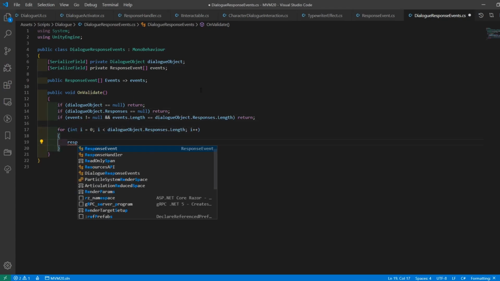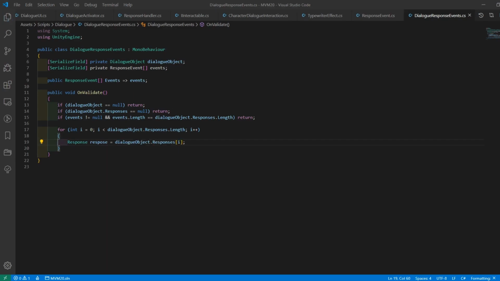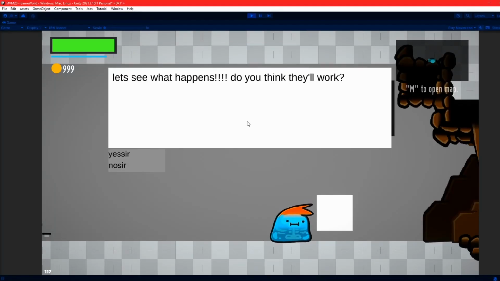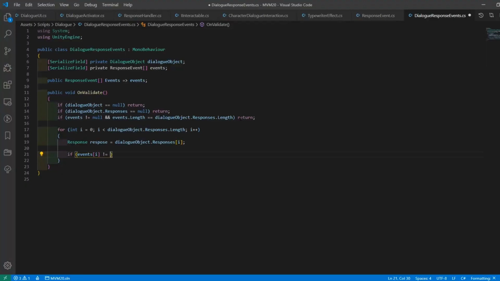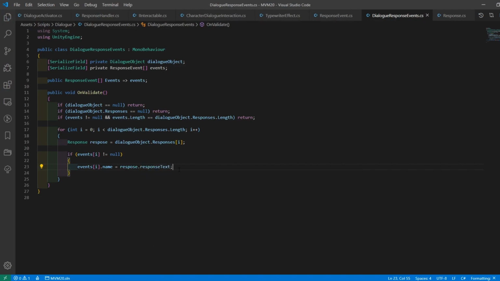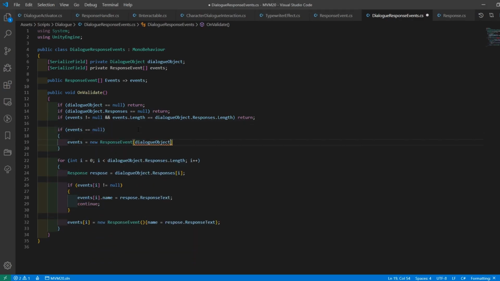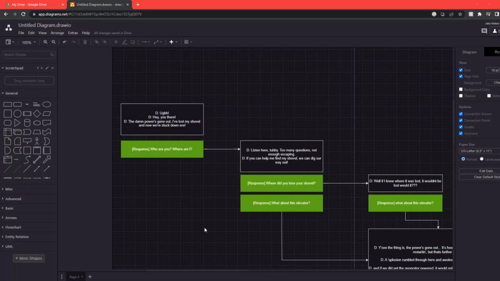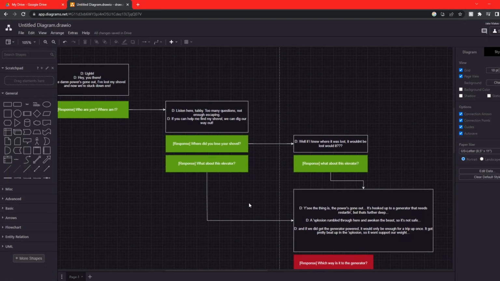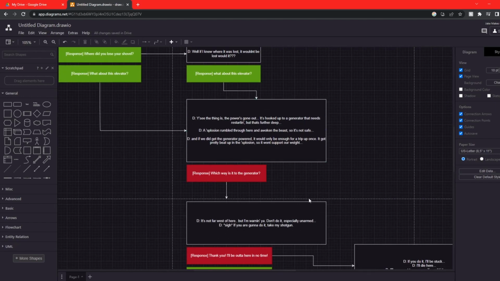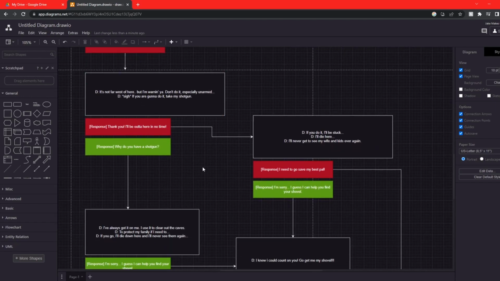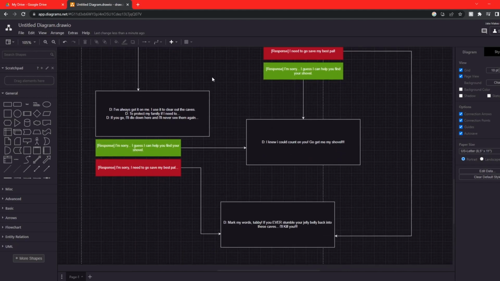This took a lot of time and research considering I had never used Unity events in this way before, and to my surprise, it ended up working. Sort of. I kept running into the issue of the response events only working about 50% of the time. With no errors in the console, and after following many different tutorials, I decided to switch gears a little bit and start planning out some of the dialogue between the player and the first NPC. For this, I used a flowchart tool online to rough out all of the dialogue and responses, and once I was done, I could just create a bunch of scriptable objects with all the dialogue and responses and link them all in the scuffed system that I'd created.